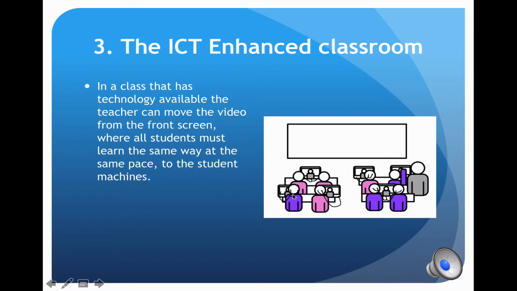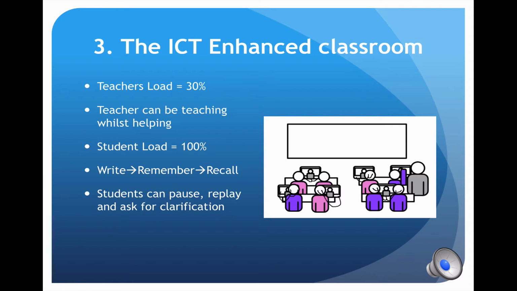Other students go, this is really easy, they can fast forward. Other students might go, I didn't understand that, pause, rewind, replay, and so they have control of their learning. In this case, teacher's load goes up a little bit because every student's in a slightly different point. You need to make sure all the students are on task. Students' load is much higher. It's definitely heading up towards 100% because none of them need to stop. Again, it's mostly write, remember, recall.